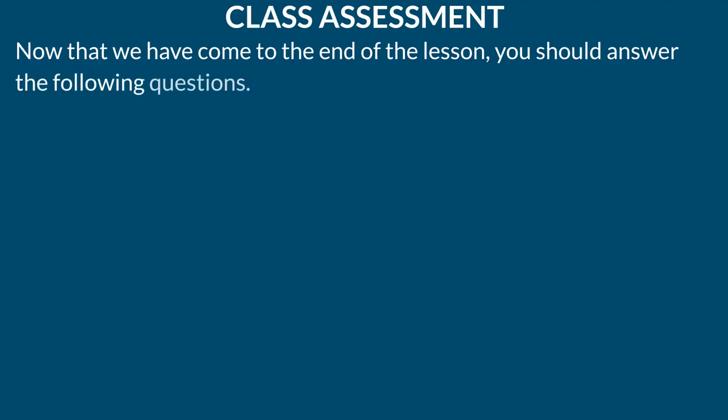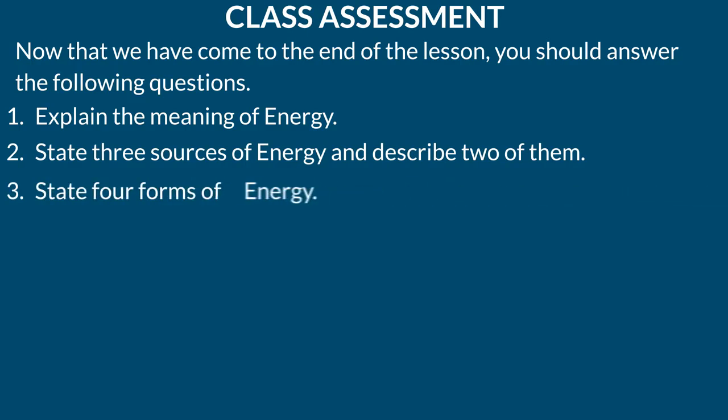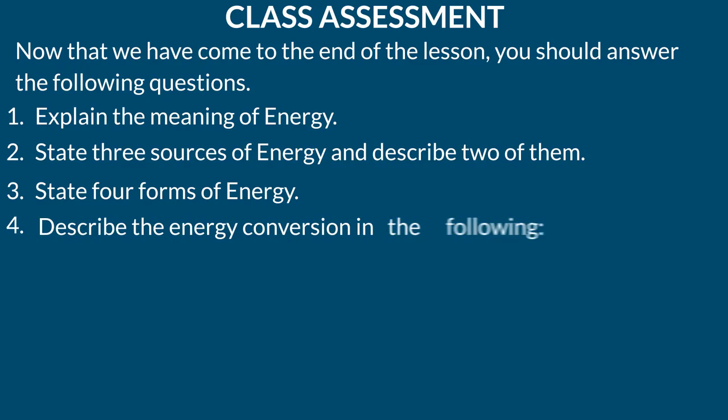Now that we have come to the end of the lesson, you should be able to answer the following questions. Number 1. Explain the meaning of energy. Number 2. State 3 sources of energy and describe 2 of them. Number 3. State 4 forms of energy. And number 4. Describe the energy conversion in the following.